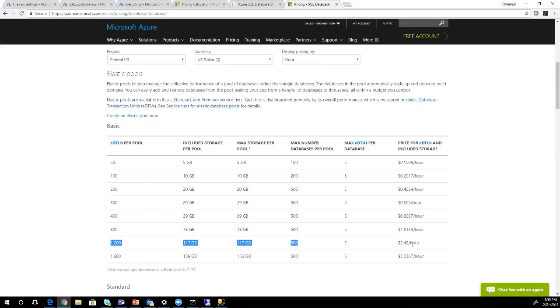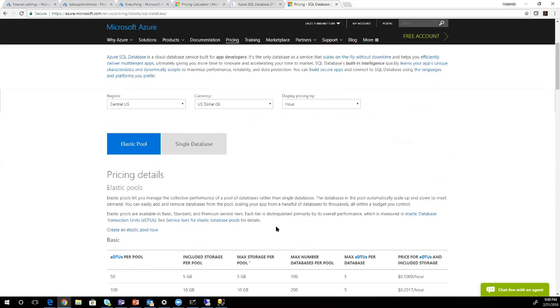Meaning, throughout the month, my HR database gets a week of peak utilization, and then it's kind of flattened below 30% utilization. And my accounting database gets another week, not the same week, with peak utilization, and the rest of the month is just, again, 30-40% utilization. So instead of creating 2 SQL servers and 2 databases apart from each other, paying double price, I could pay 1.5 price and have these 2 databases together living in the same pool. The databases are not mixed up, data is always separated, all security isolations are in place, but the processing is shared among these 2 databases. This is the elastic pool option.